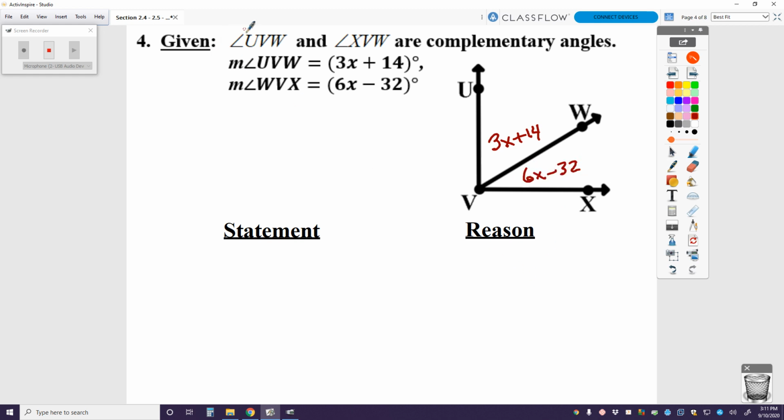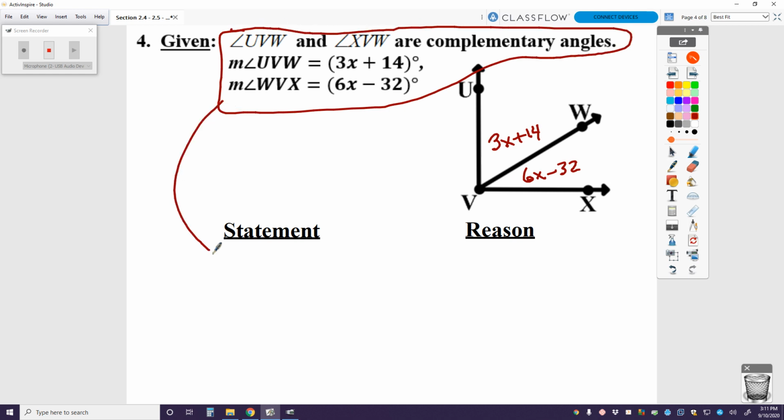Again, we're going to be a little lazy here, and that's okay. There's all of our given information, or if you want to rewrite it all out, knock yourself out. But then we need to figure out that geometrical thing. Geometrically, what's going on in this problem? You might say, it looks like angle UVX is a right angle, like it's 90 degrees. But do you know it's 90 degrees? Really, right now, no, we don't know it's 90 degrees.